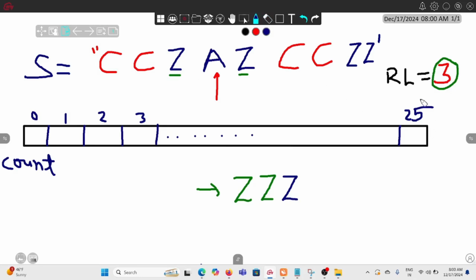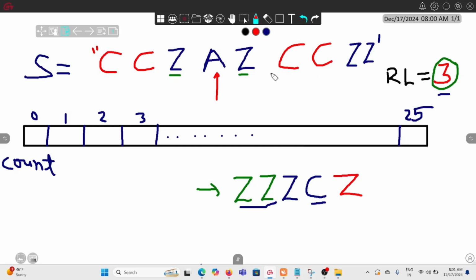But because we need the largest string, we have 4 C's, the next smaller character, so we can pick 1 C here. After putting this 1 C, we can again repeat our Z because we still have a Z. So we put our Z like this, and now all Z's are done.